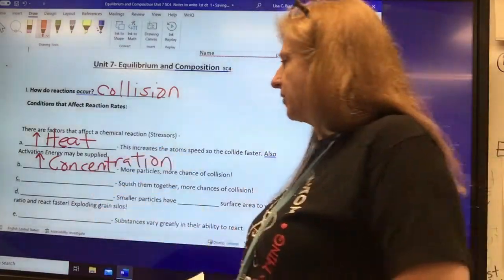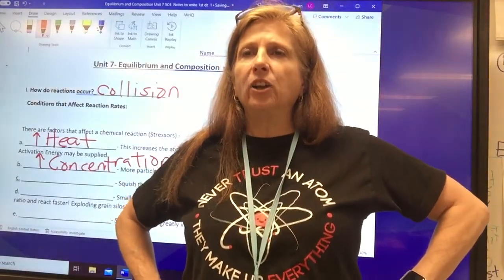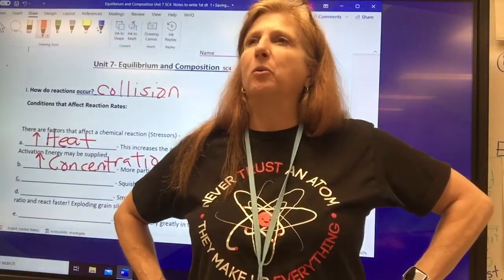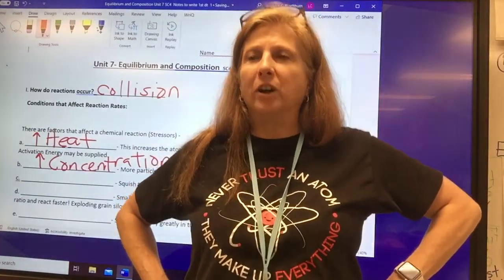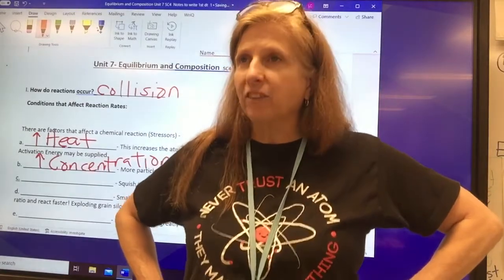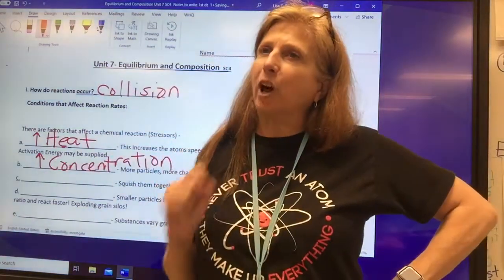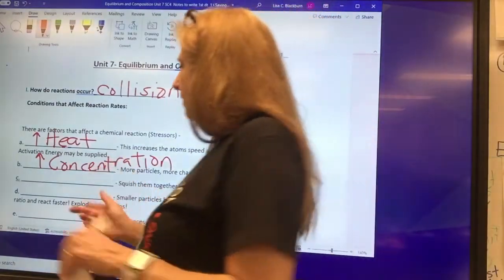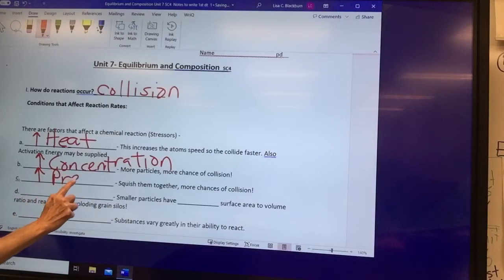Okay, what's another thing you can do? So you're cooking and you want to make potatoes, and you do not want those potatoes to take an hour to bake in the oven, but you bought something new at Walmart, a new kitchen appliance that's going to speed this up to 7 minutes. What did you buy? The Instant Pot. Anybody got the Instant Pot? They're real in style right now. You stab the potato a couple of times, you put a little water in there, and you've got that potato a whole lot faster. So one of the things we can do to increase chemical reactions is we can increase the pressure.